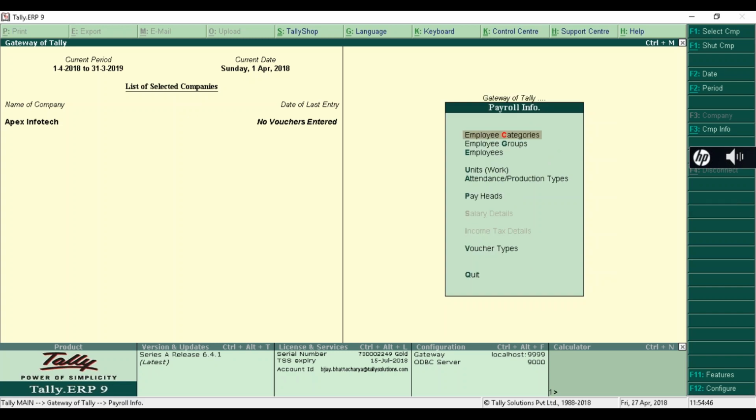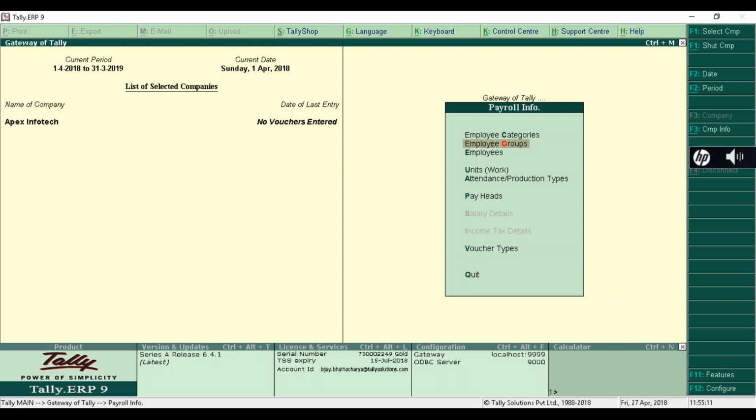You can see employee category here, employee group, employees, units, attendance production type, pay heads, salary details, income tax details, voucher details, etc. But salary details and income tax details is disabled right now because first you have to create groups and employees. After that you will get all these salary details options.